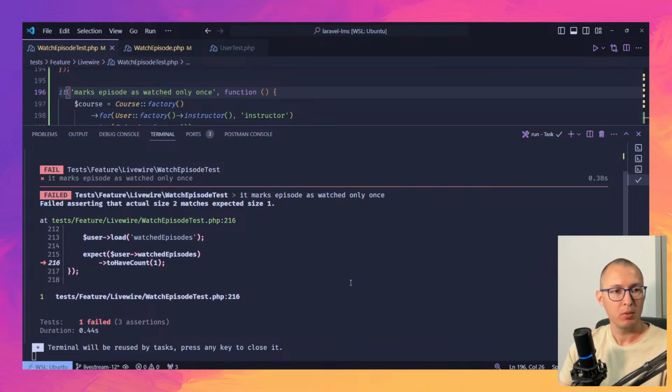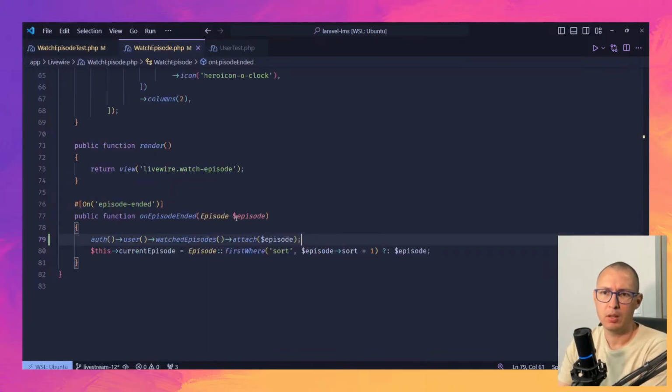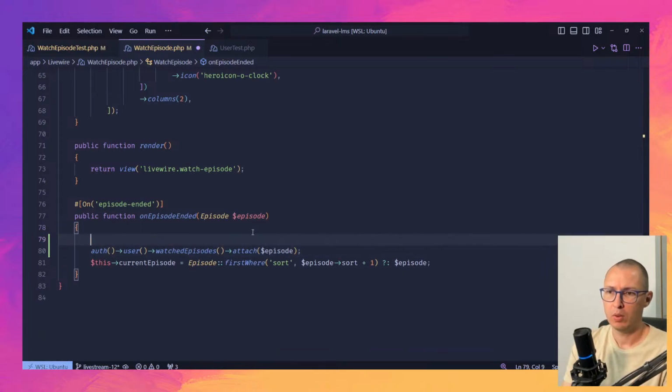So now let me look for sync without attaching. You know what? Why don't we just, in watch episode, why don't we do this?